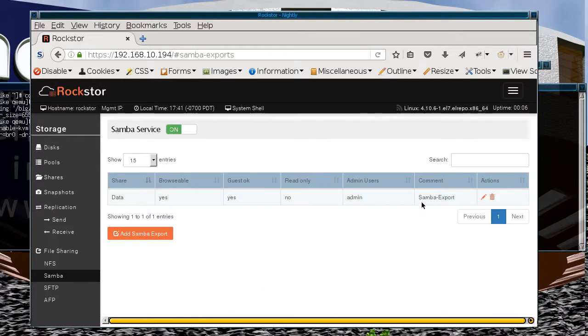So now basically we've got the share, and then Samba is enabled. So what that means is we should actually be able to access that now.